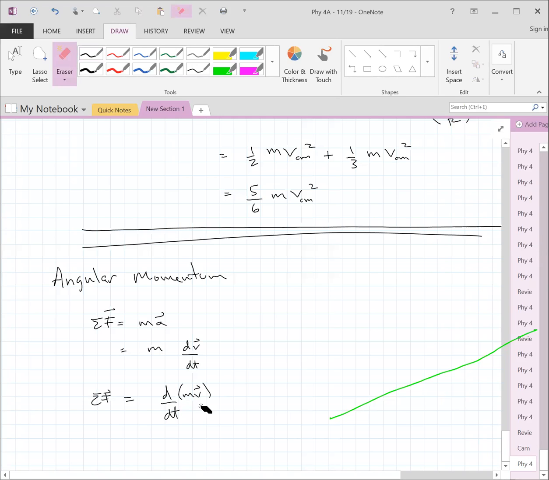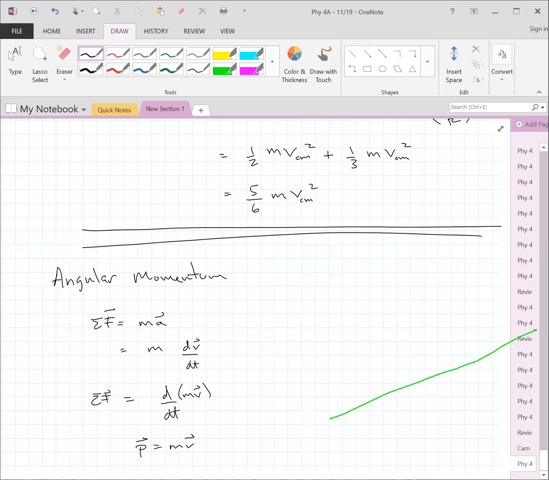And so let's give it a special name. Let's call that momentum, because there's something special about it. When the net force is 0, we know that this is a special quantity. It can't change in time. It's conserved. And so we use momentum to solve a lot of problems where we couldn't use other things, or it would be much more difficult to use other things.